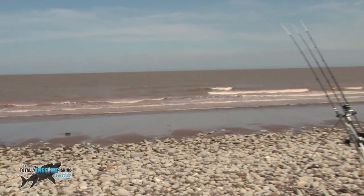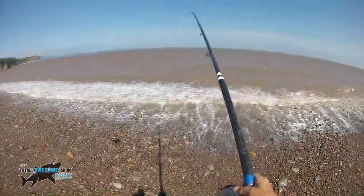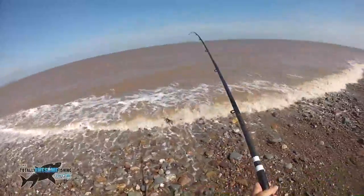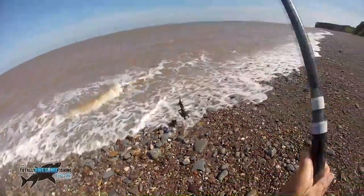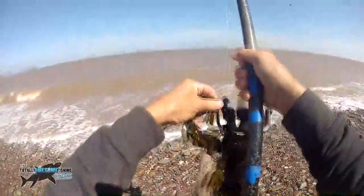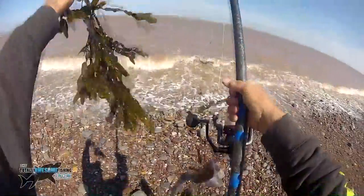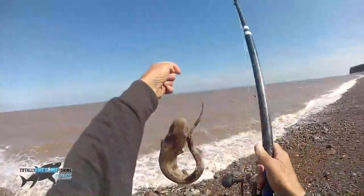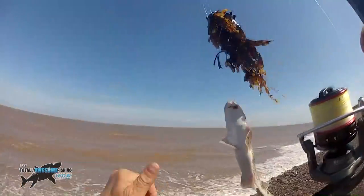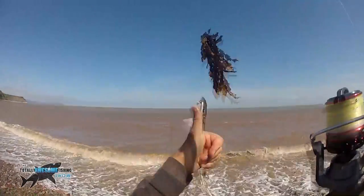As the tide dropped down onto the sand, well, I could wind down and actually lift the fish out. It was in amongst a huge bunch of weed. In fact, you'd think it was a bunch of weed, but in fact it turned into, yes, a fish. Underneath all that lot was indeed the fish that got me snagged. It took me 1.5 hours to get that fish back. But more important, not only did I get the fish, I got my tackle back as well.